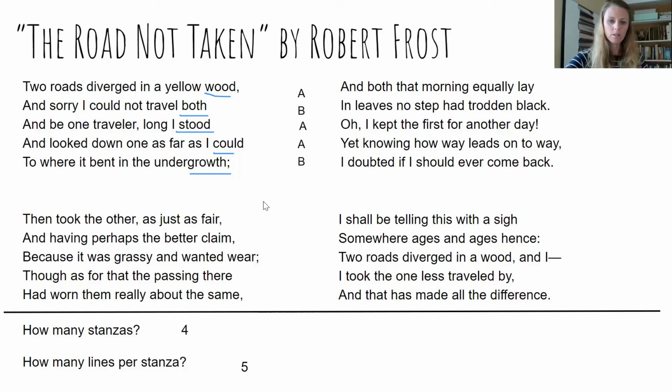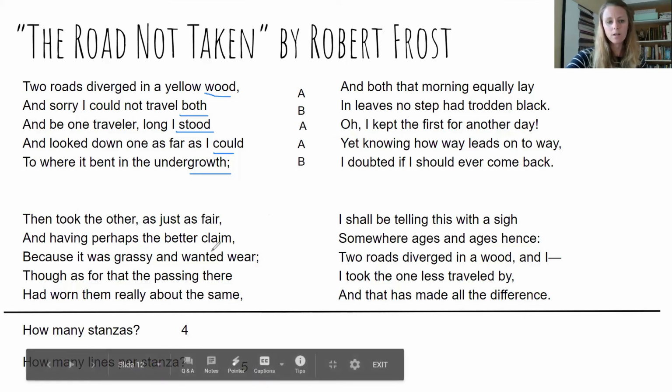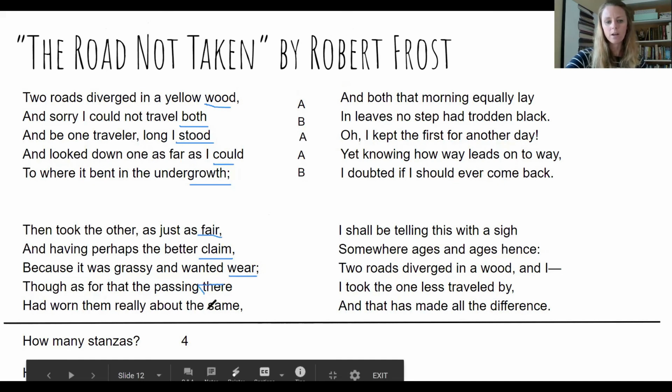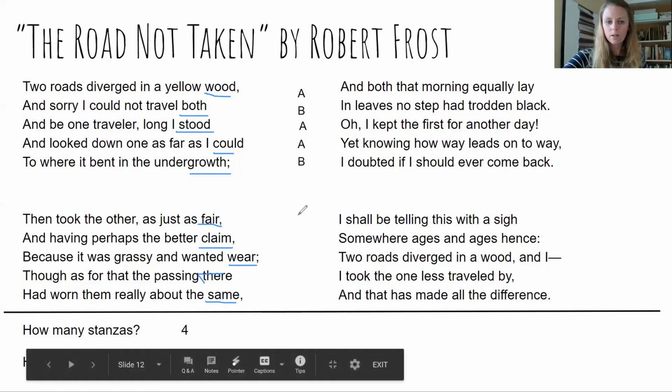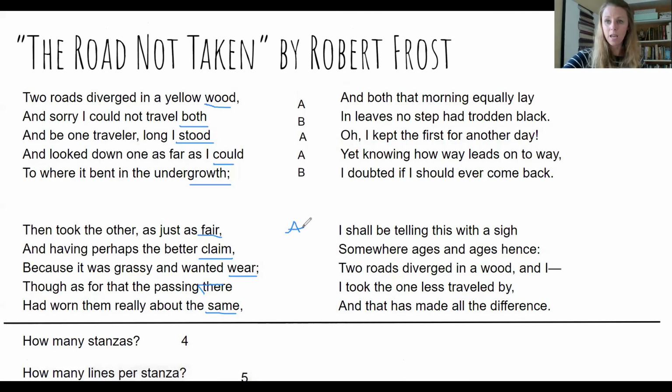I'll do the second stanza with you and then you are on your own. We have fair, claim, where, there, same. So fair, going to start off with an A, going to freehand it here. Claim, that's a new sound, gets a B. Where, looks nothing like fair, but it is still an A. There, looks nothing like where or fair, it is still an A. Same, also looks nothing like claim, you have to love English, but it rhymes, so it is a B. So at least for the first two stanzas, we have consistent rhyme schemes of A, B, A, A, B.